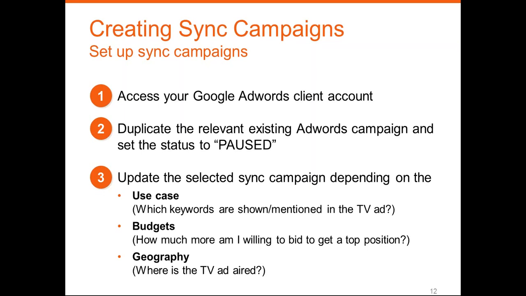So for example, Germany, France, Italy, we have national broadcasters, and we want to make sure that we're only targeting users within the borders of the country that we're delivering to. So maybe for Germany, we're also targeting Austria and Switzerland. We want to make sure we're not targeting them, and so forth. The US is a special case because the US has an East Coast feed and a West Coast feed. So you would set up one campaign for the East Coast and one campaign for the West Coast because they air with a 3-hour delay.